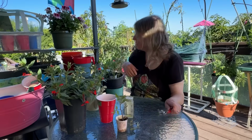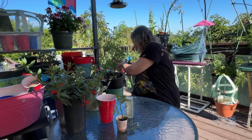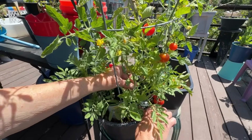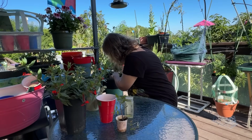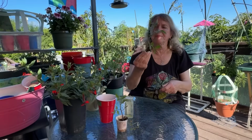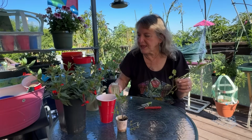Let me show you one that would work really well. Let's see if we've got one. We've got one down here. Let's see if I've got one, because I don't want you to waste your time. And what happens when a lot of people waste their time, I'm going to go down here and get one. All the way down. This is the perfect tomato plant. See the size? This is so easy to grow.